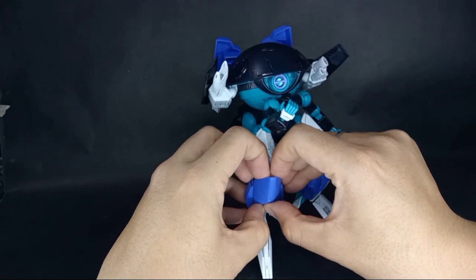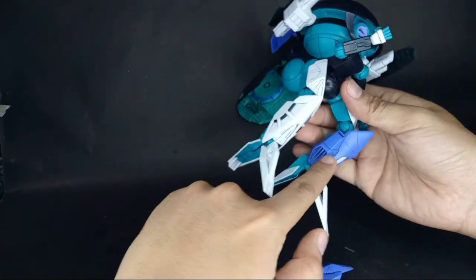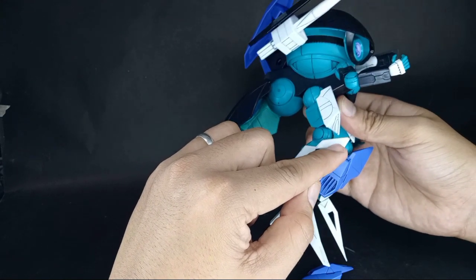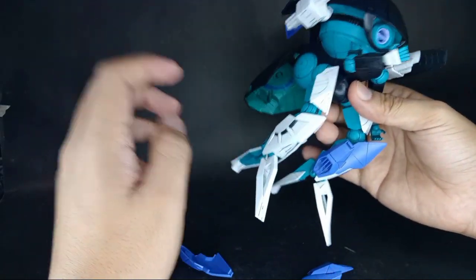So I will try to get these armors so that you can see the difference of the legs. If you don't have the WODOM Plus parts right here, you can see that I also put some panels right here. Okay, as you can see right there, I don't know if you can see it. Yeah, like that. Okay, then let's go for the details.